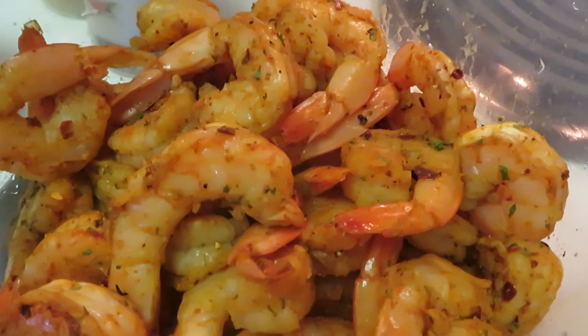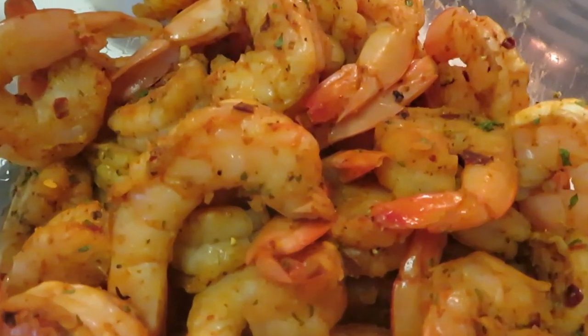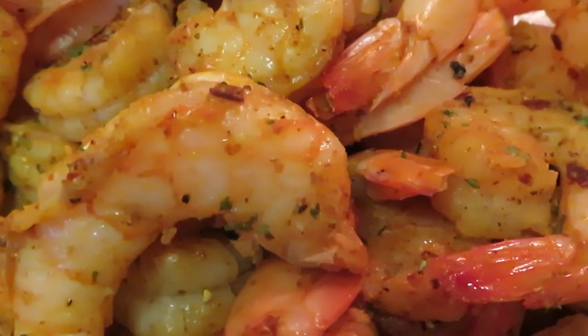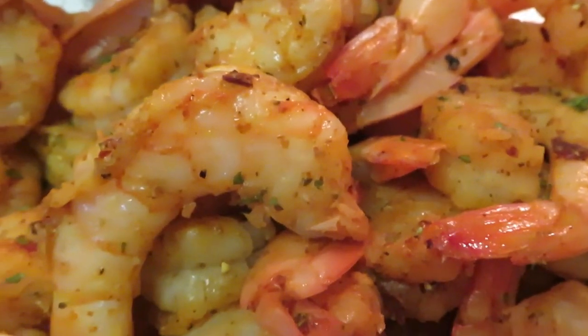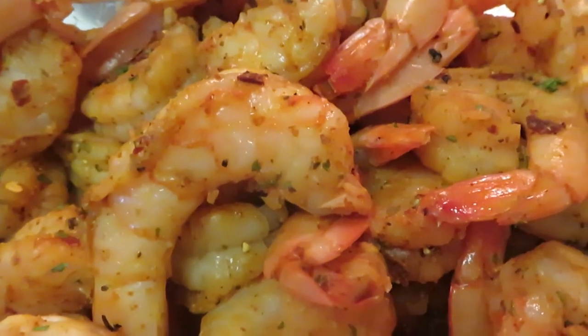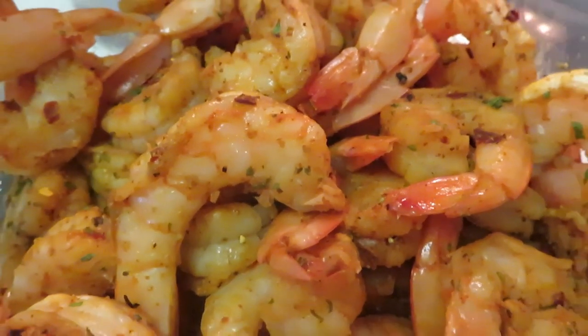Doesn't that look good, guys? And those seasonings are going to sit overnight and marinate. Y'all know I'm finna put y'all right in there with the shrimp. Look, don't try to bite the shrimp now. They are cooked shrimp, but they ain't hot. Whatever. Don't try to eat the shrimp. Ooh-wee. Alright, guys, I'll be back.